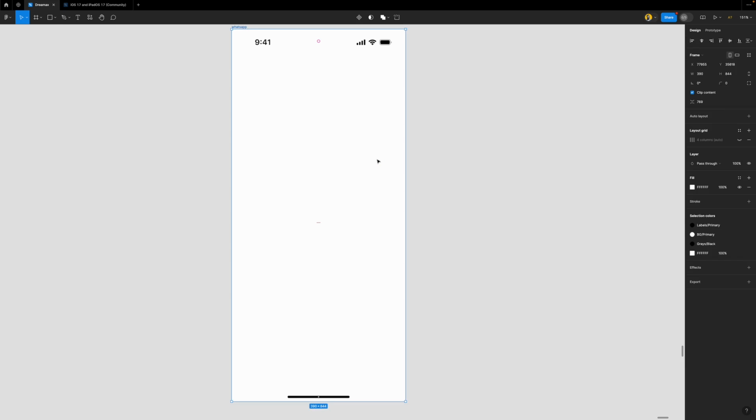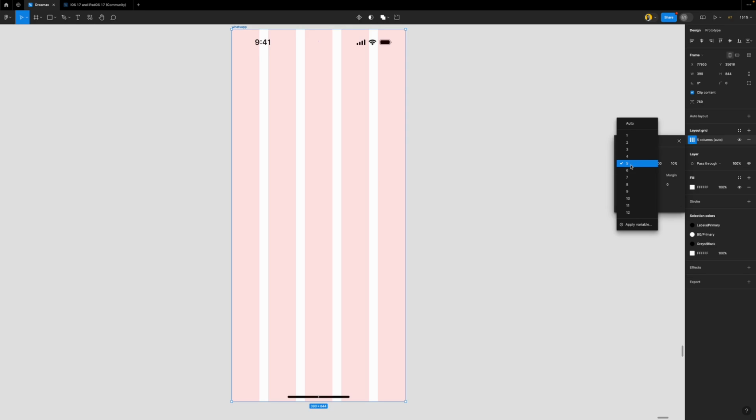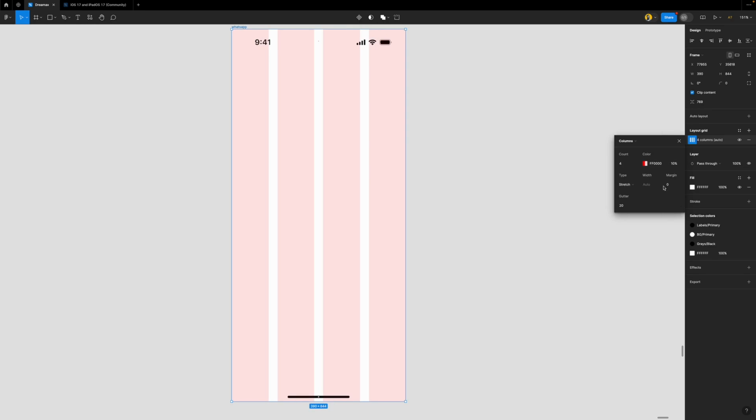But first we need our grid. We already have an existing grid that I used initially for some project with this same frame. So what I'm going to do is remove that, click on grid, and then click on this more setting, which is layout grid settings. Click on it and choose columns. Now we're going to change that to 4, and then for the gutter we're going to make the gutter 16, and for the margin, which is the left and right ends, we want to make that 20.